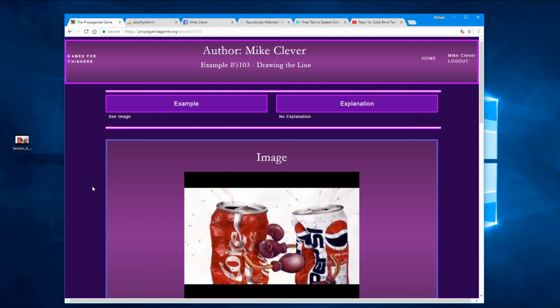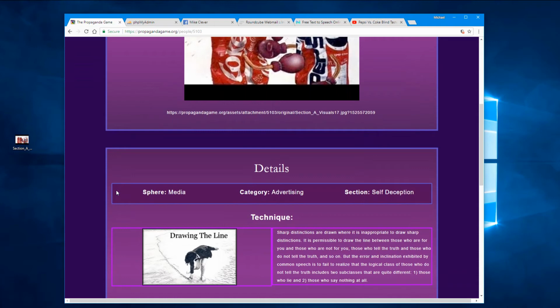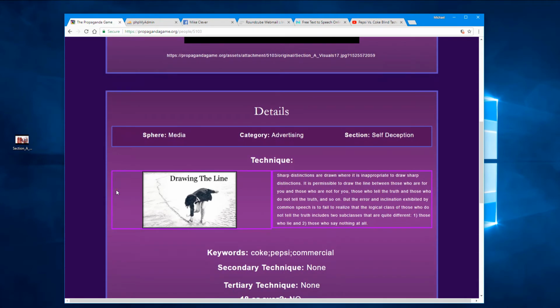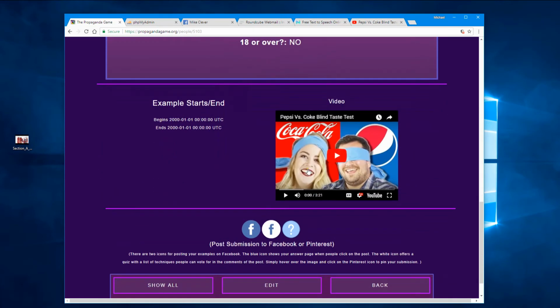Once I've submitted my example, we arrive back at the show page for our example, where we can see our example and explanation text, the image, details of our example, including sphere, category, and section, and also our video.